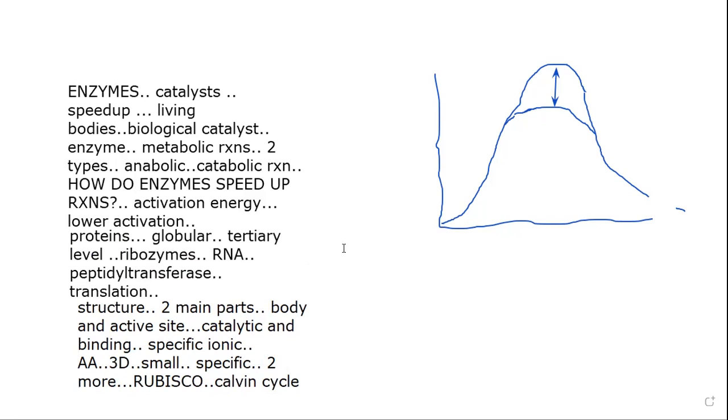Then we have another characteristic of enzymes: they show a very specific structure, and this structure is known as the binding site. The binding site is very specific in shape. If the binding site is destroyed, then the catalytic activity of the enzyme gets destroyed. You can get a question: what is the structure of the active site of enzymes? You have to explain this by saying that it has a specific ionic distribution. These might be present far away from each other, but when the amino acid chain is folded, they come together into a 3D position.